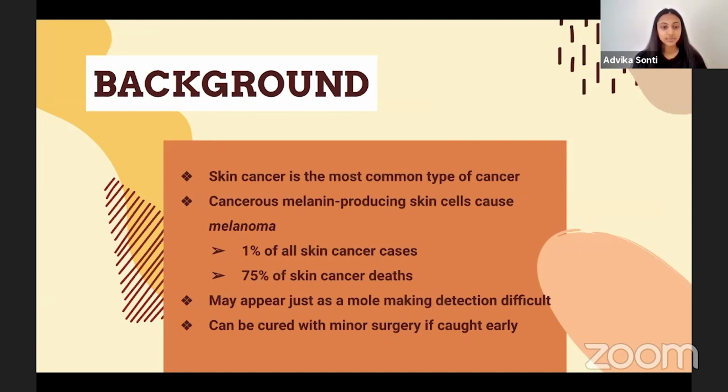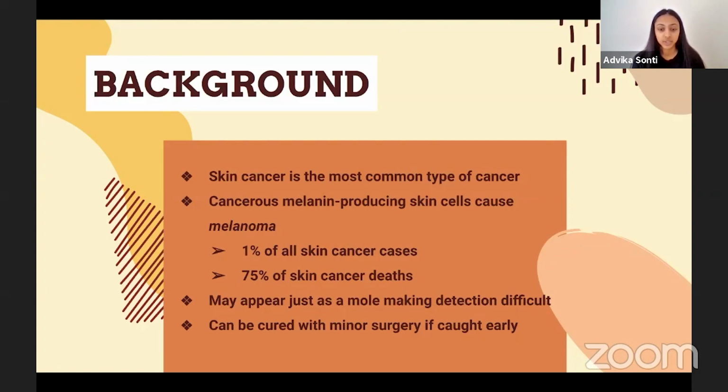Every year, more than 1 million Americans are diagnosed with skin cancer, making it the most common type of cancer. Our focus is on one type of skin cancer called melanoma. Melanoma occurs when melanocytes, which are melanin-producing cells, multiply and grow uncontrollably and form a tumor in the victim. Despite being less than 1% of skin cancer diagnoses, melanoma causes 75% of all skin cancer-related deaths.